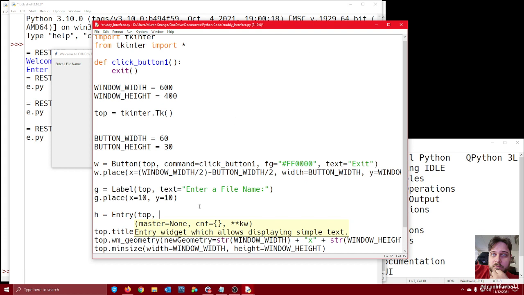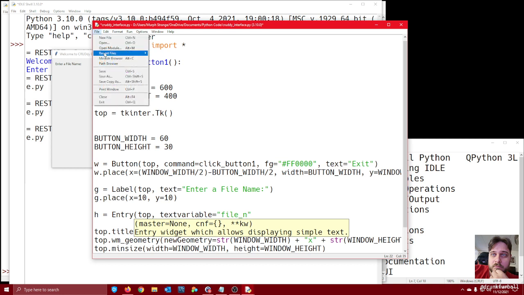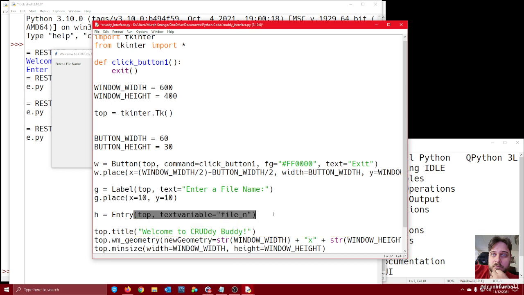And then there is one we want to set. And I believe this is where we put the variable name that we'll call to get the value that the user has put here.